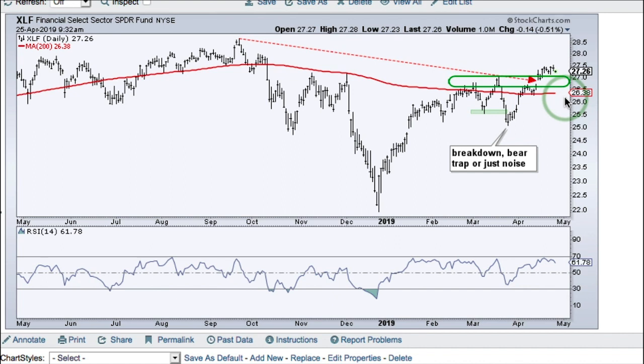And one thing you can also see is that RSI has not made it above 70 this year. And if you look at these other ETFs, RSI has made it above 70. And so that tells you, even though we're getting some upward traction here, we're not getting momentum because RSI cannot get above 70.